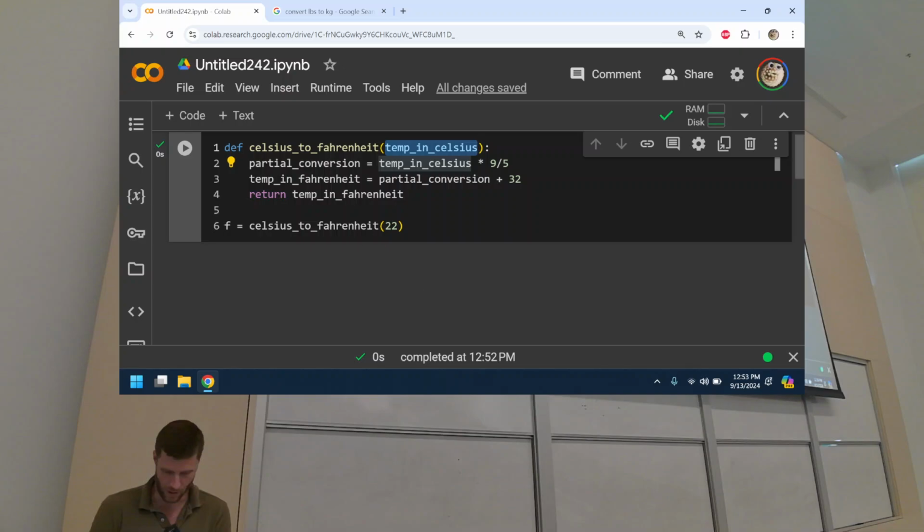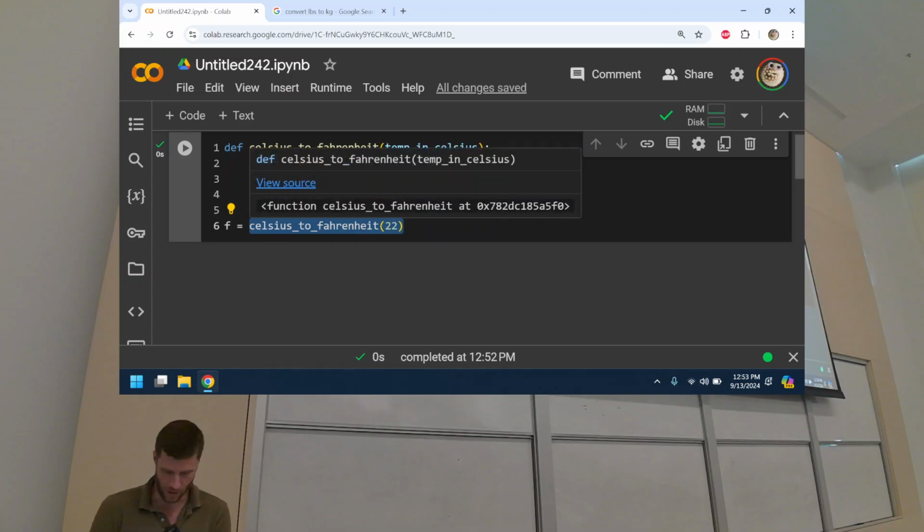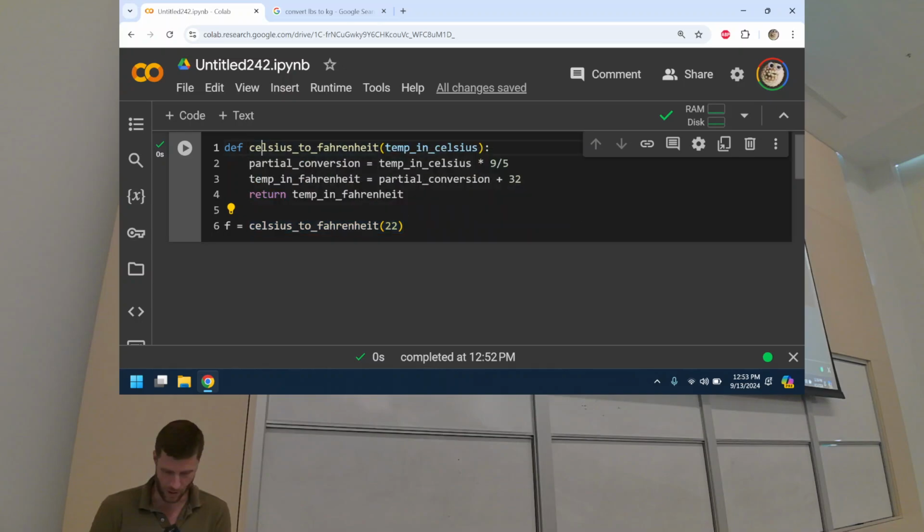So when I run this code, it starts at line 1, goes, okay, it's a function definition, whatever, I'll remember where it is. Ah, here we go. Here's a function call. Let's go calculate the function. So Python jumps up to line 1 where the function was defined, assigns the value of the parameter, does the calculation, and then when it's done, we have a value stored in the variable called temp in Fahrenheit.